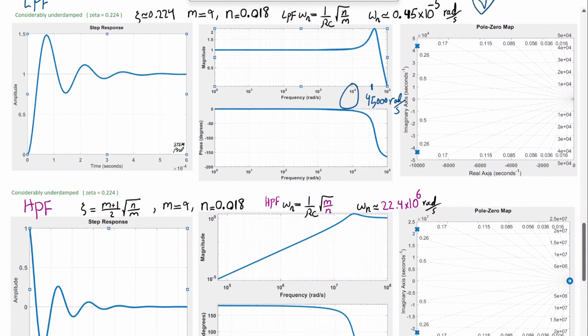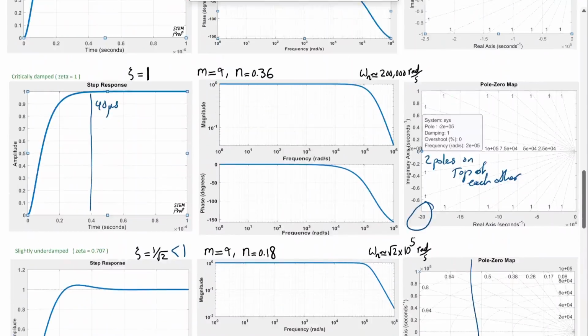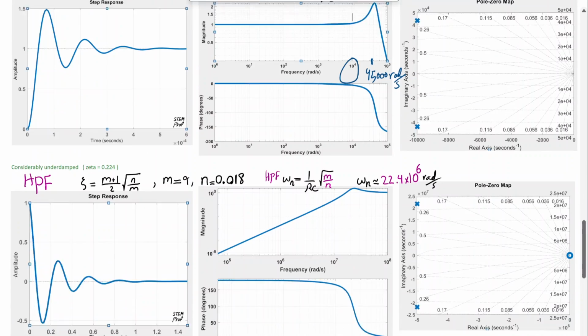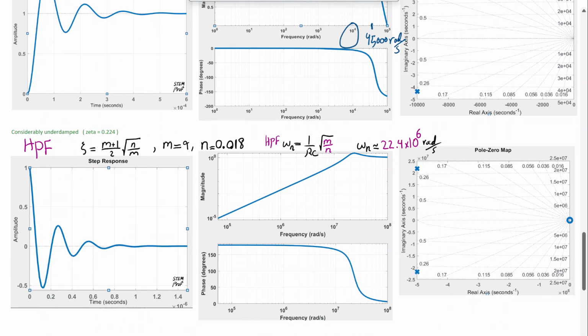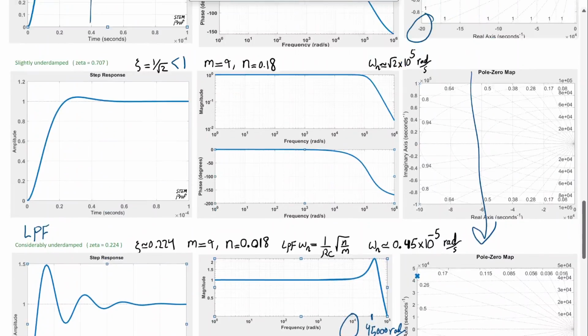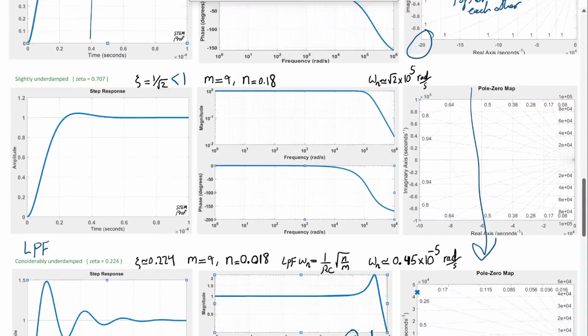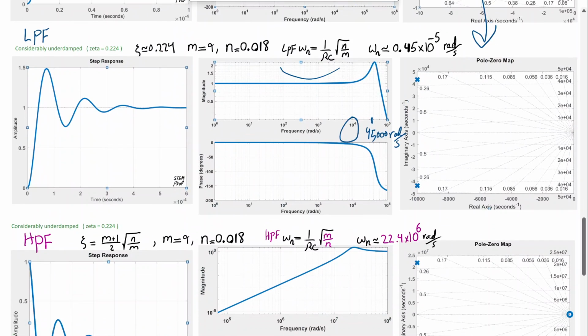And then if we go to the high pass filter, everything is exactly the same, except in the high pass filter version, rather than having R here, we have a cap, and we have a resistor. With that, it becomes a high pass filter. The formula for zeta is the same for both high pass and low pass: it is the same formula as a function of m and n. The only thing that changes is omega n. For the low pass filter, omega n is 1 over RC times the square root of n over m, but in the high pass filter, omega n is 1 over RC times the square root of m over n. Because of that, we can see this response.